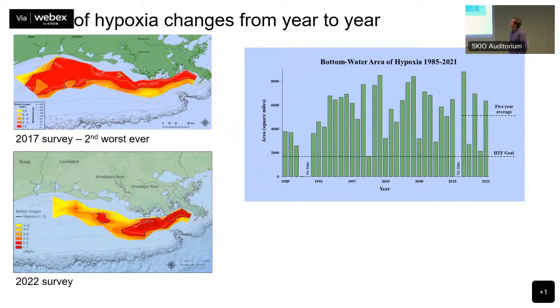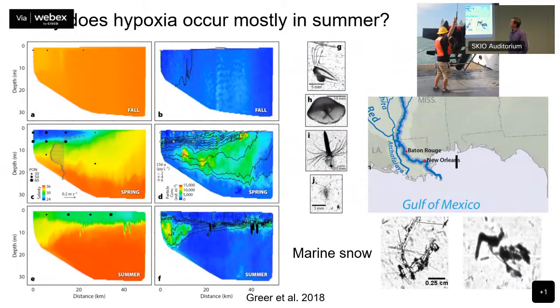This is basically happening in the summertime, where a lot of this high organic material reaches down below that interface between the water masses. It's low light because these particles block a lot of the light. Then you get a high amount of organic material being decayed, and that draws down the oxygen. In fall, when it's well mixed, you don't get that effect because the water is able to re-equilibrate with the atmosphere, and so you don't get low oxygen.